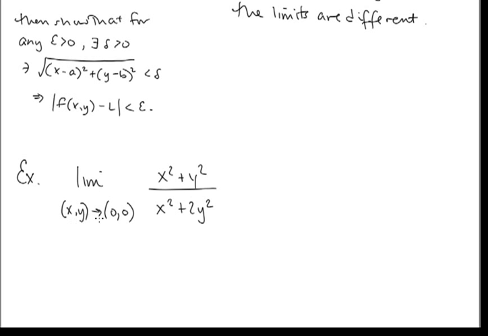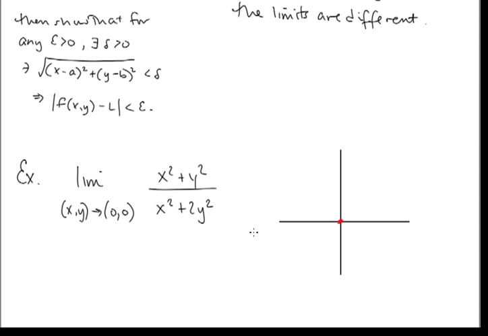The limit as (x,y) goes to (0,0) of (x squared plus y squared) over (x squared plus 2y squared). Whenever you're doing a problem where you're trying to see if the limit exists, it's always going to be easier to show that it doesn't exist by finding a couple of paths along which the limits are different. Now here we're taking the limit as (x,y) goes to (0,0). So here is our point (a,b), that's (0,0). And we want to know if this limit exists. So from every path that we can choose, will we get the same limit? We said it's going to be easier to show that there exist two paths for which the limit is different.